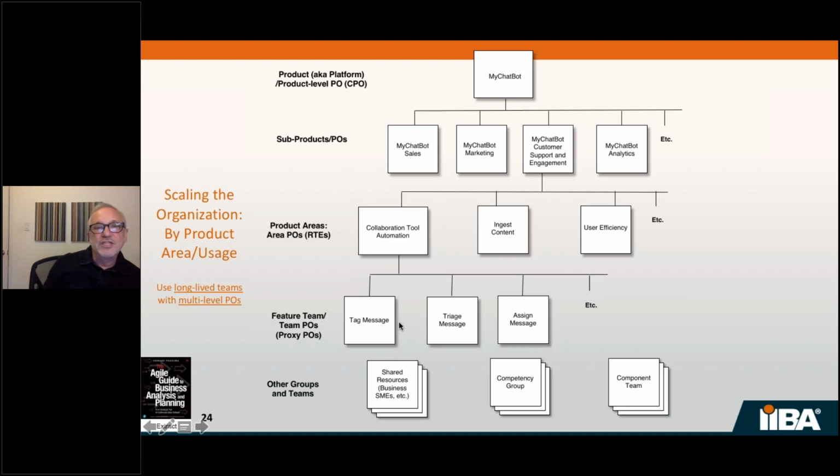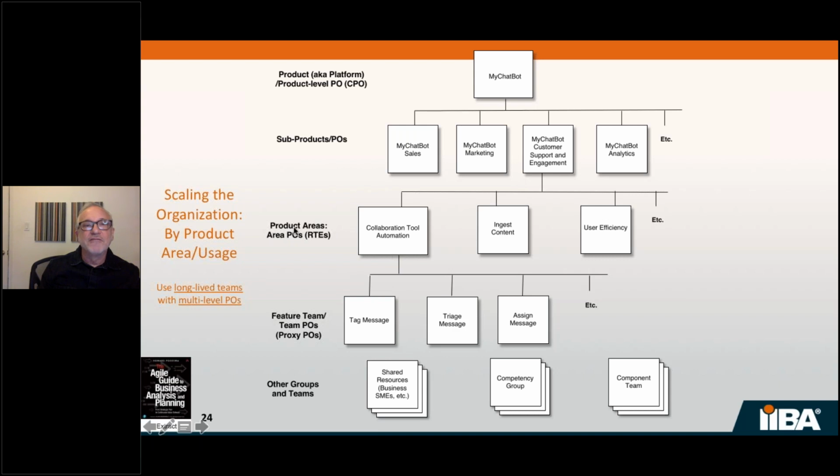Each one of these teams at that bottom level is focused on a specific area of functionality of the product. It's a sub-product, might be a set of use cases, a feature set, or even a particular feature. The idea, of course, is that each of these feature teams has all the capabilities it needs to get the job done, but we've seen that's not entirely true. They're going to need a little bit of help.